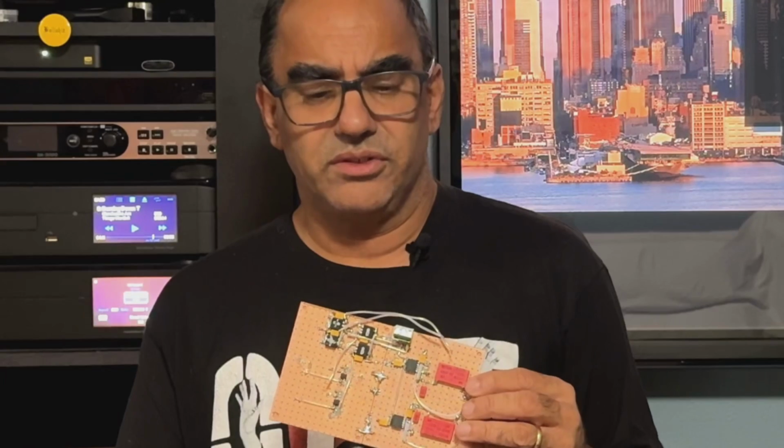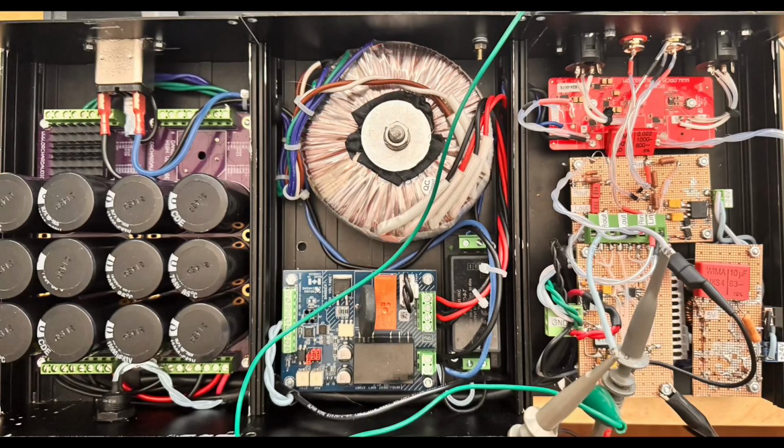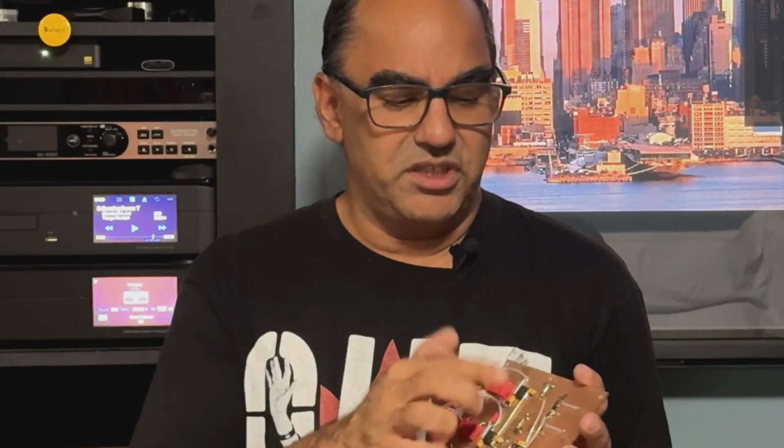Hey guys, so this is going to be the next iteration of my DS003 Phono Preamp. Parts that are on here, I've got classic OPA627s that I got sampled from TI. I could have used the 827s like what I used in the VSPS or on the first prototype, but I decided let's go with the classic op amps just for fun. I can always change them later if I feel like it, or maybe go crazy and put the Sparko stuff in here, or the Burson, whatever they're called. But let's get these working first, right?